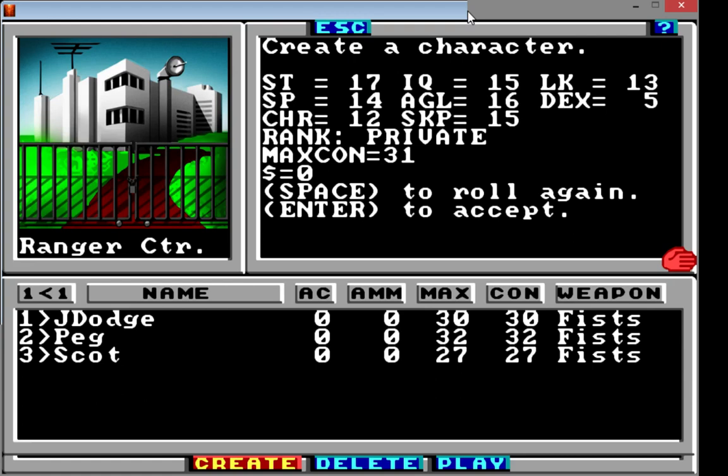Wow, that IQ. If that was a couple points higher, I may actually take this. That dex is so low. No, skip it. I have a feeling I may edit some of this out because there's a lot of rolling. First three went a lot faster, but this is me being super picky. But it doesn't matter.